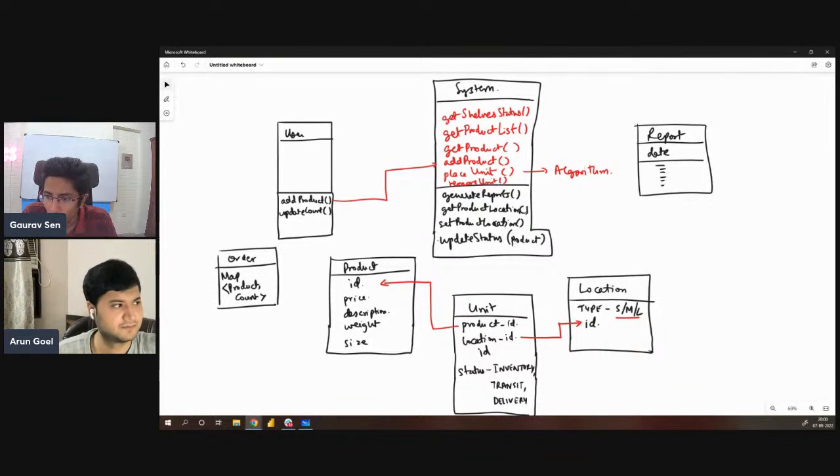Can we add product category also? So unit placing on the basis of category. I think a lot of these questions we'll be handling in the code. So now it's 8 o'clock. Let's start writing some code.